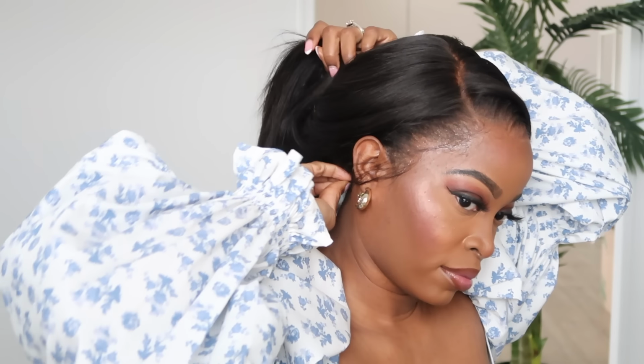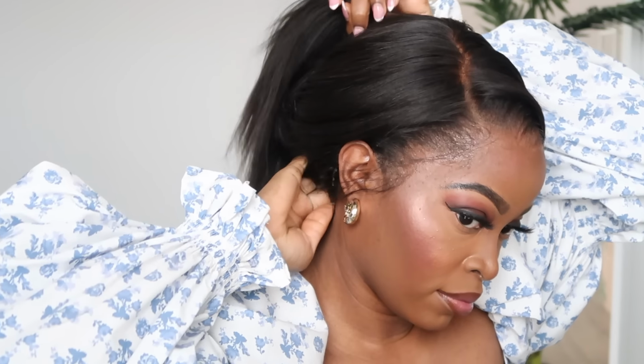And right now, I'm just showing you all what it would look like if you were to put it up. You can even use bobby pins in order to do so in the back, and that will be an easy alternative to secure it in place without having to add glue or gel.